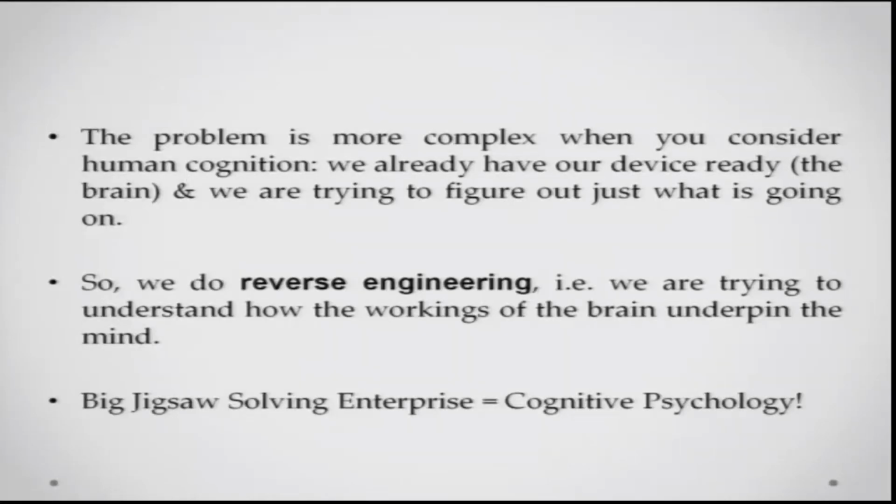So in a sense you could say that we are trying to do a kind of reverse engineering. We are not trying to build something, but in some sense to deconstruct something. We are trying to understand how the workings of the brain underpin the human mind. For example, how can the mind be explained by the different neural activities going on in the brain. That is what we are trying to do.